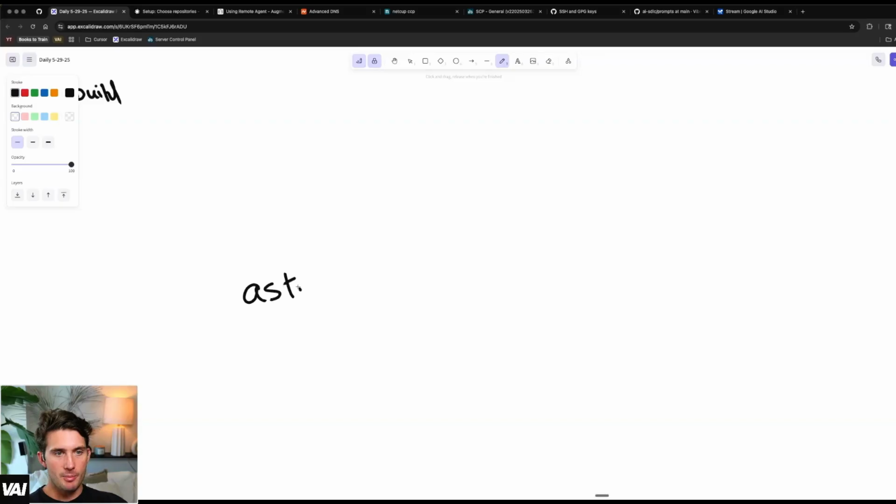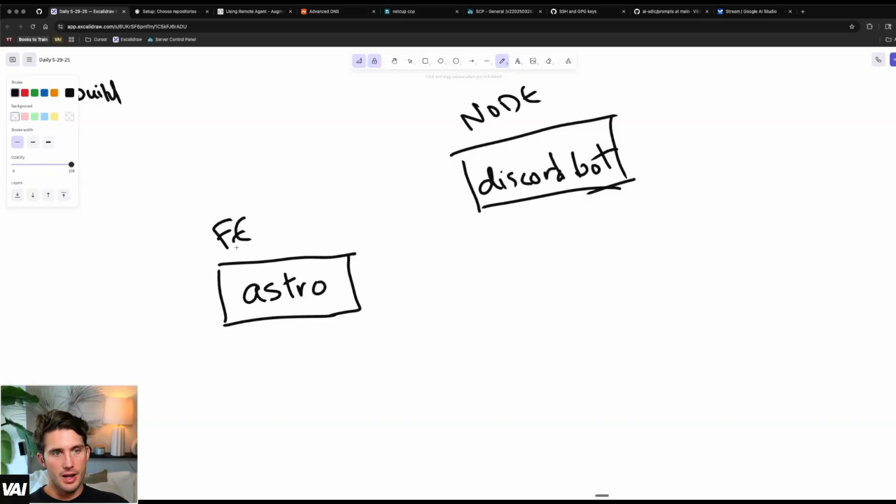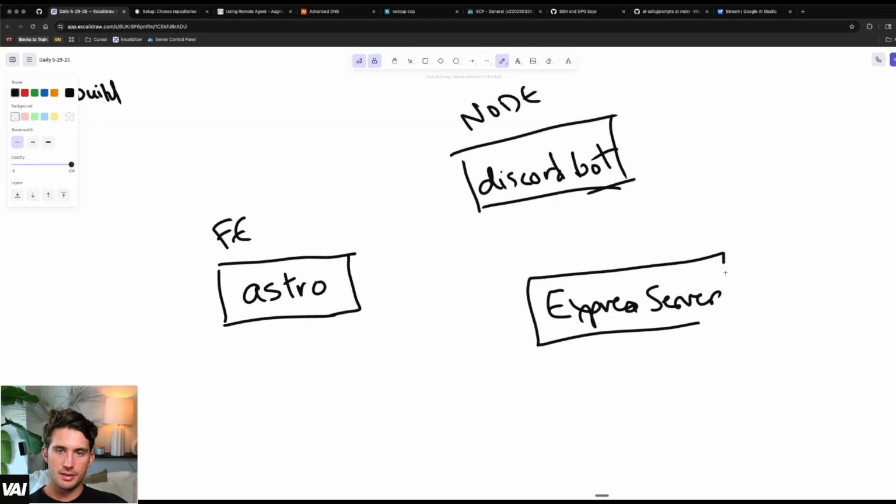Before, I had set up Astro as a marketing site, and then, let's call it, I had a Discord bot that was called Val. This was running on Node, just a little simple script. This is your front end, literally just marketing. And then I had an Express server that was serving API requests.